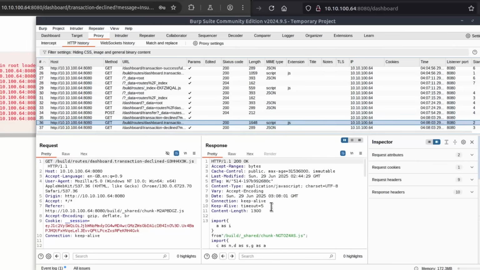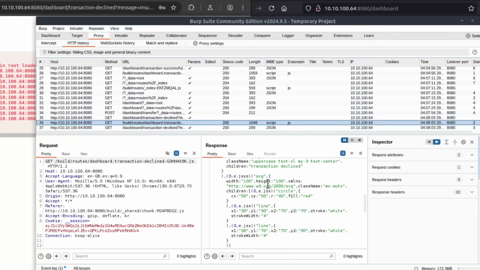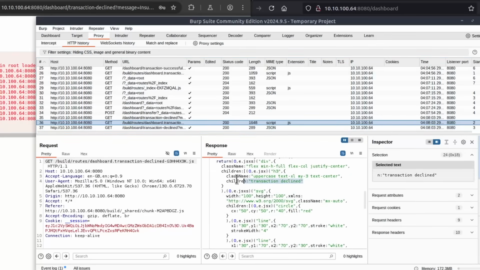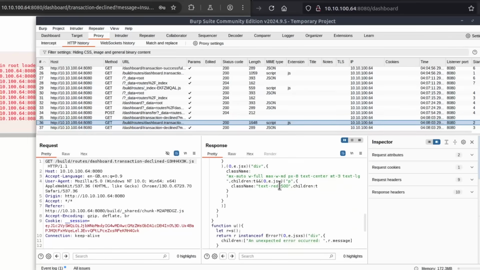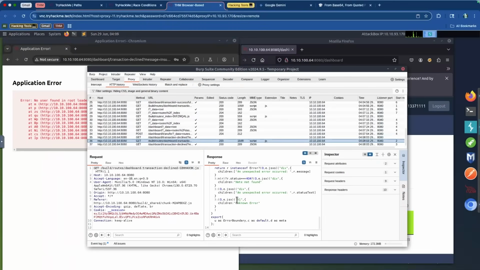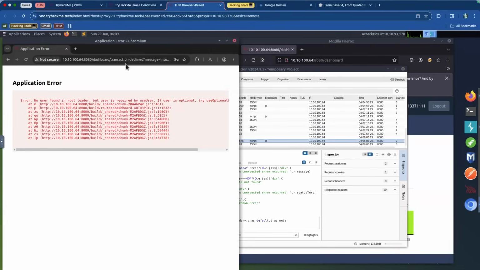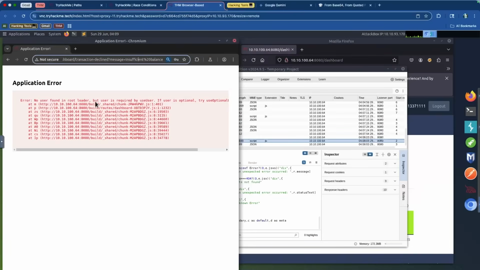So the actual response itself came back fine, it seems, because it was a 200 response code. But the value of the message was "transaction declined", so that was the response that we got, and we got a good amount of data from this as well. Unexpected error occurred, note not found, unexpected error code, unknown error, etc. So "transaction declined" is what we see inside of the URL at the top, and the message itself is "insufficient balance". So that's kind of the key thing that we can take away.